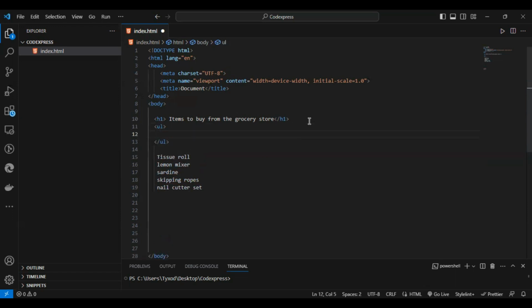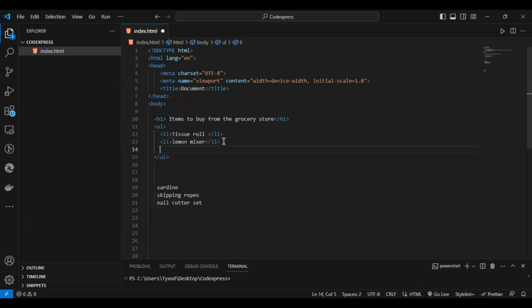Now I'll use the list item tag. The first list item is tissue roll. The second list item is lemon mixer.